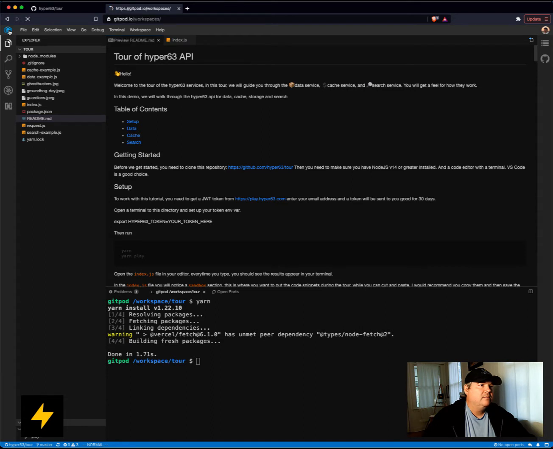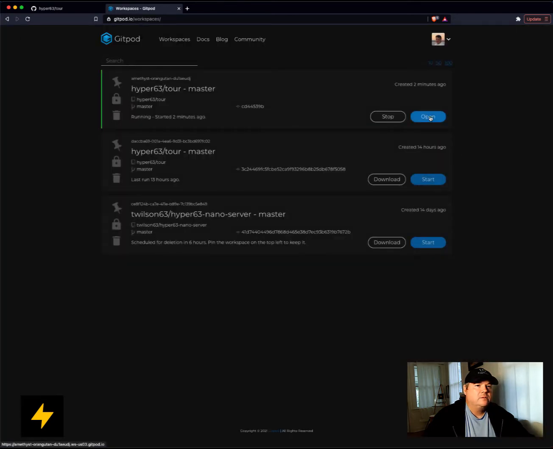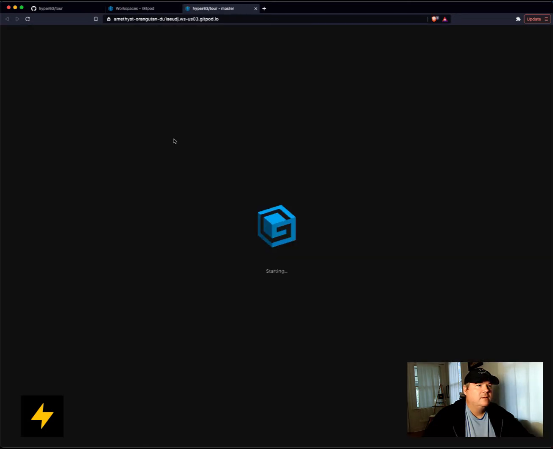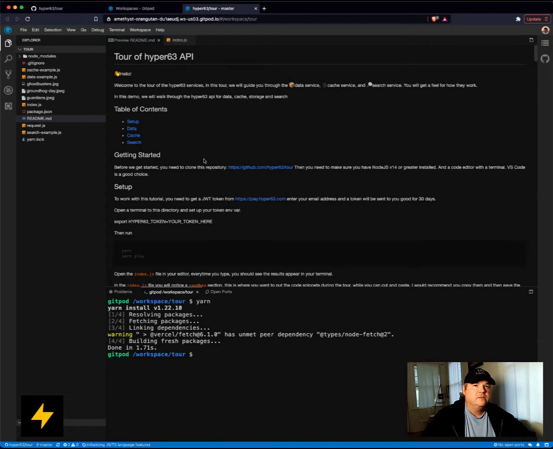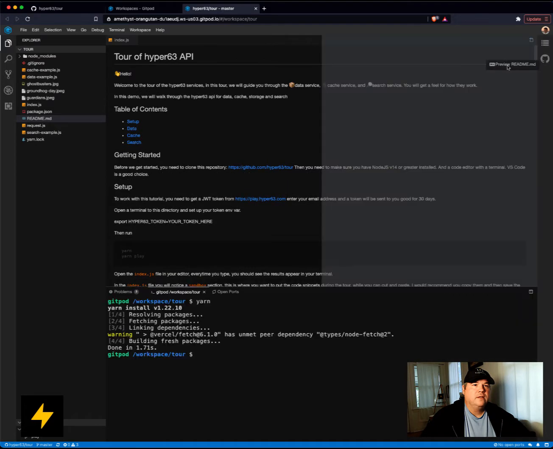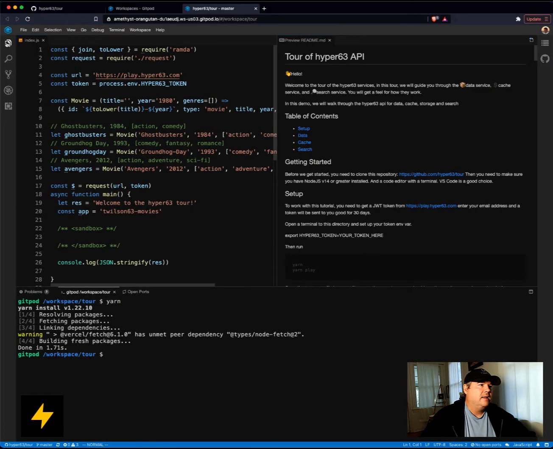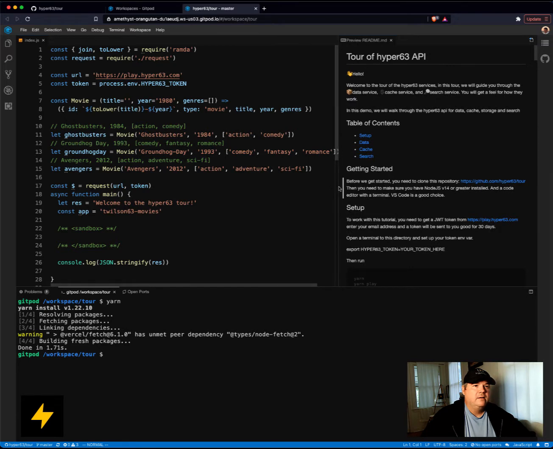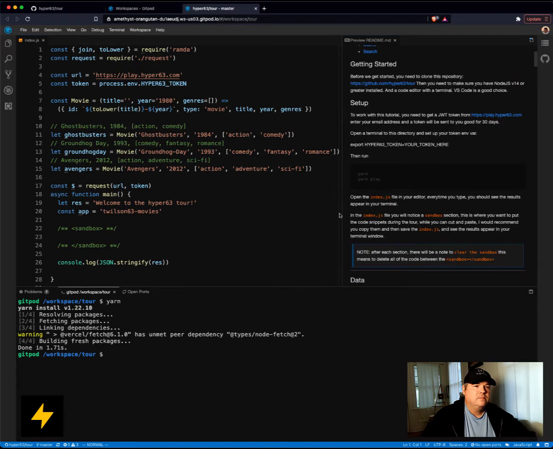Actually, let's see if we can put them side by side. Oops, we can do that. That would be kind of cool. And then at the bottom will be our terminal, and we'll run a command on there that will, every time we save, rerun our code. So we should be able to see stuff. Let's see. Can't remember how to do split screens. There we go. I think that will work. Now that should close that. So we've got our little editor here, and we've got our tour guide here. Let's give it some more space.